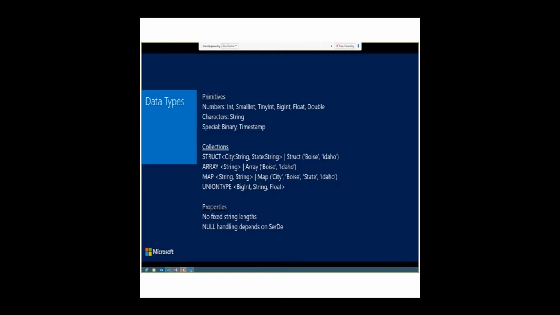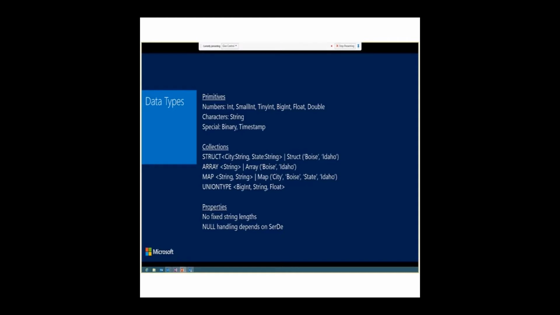You could have a file added later that has a longer string than you expected for a given column, or things don't quite line up the way you originally thought. So you want these data types to be as flexible as possible. And we also have binary, and new in one of the later versions of Hive, which we do have pulled into our distribution, and not everybody has pulled it in, are timestamps, which are similar to date time. We also have collection type of data types: struct, array, map, and union type.